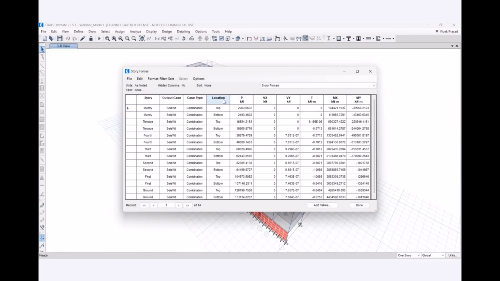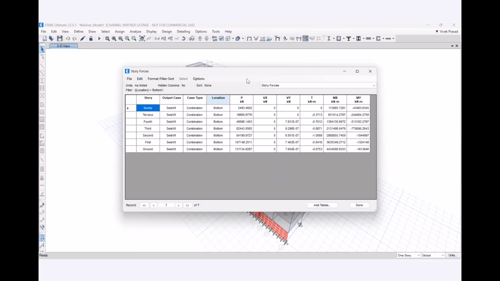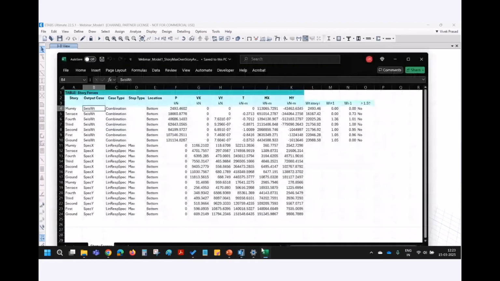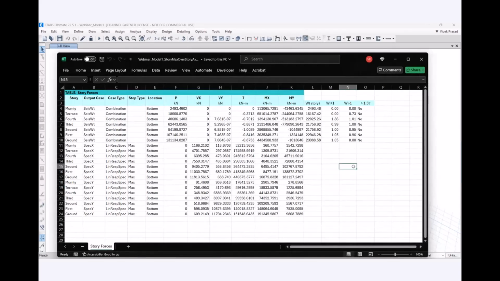And filter it again and you'll get this. So I exported this to Excel again, and I calculated the individual story weight, and then one ratio for the above, one ratio for the below.